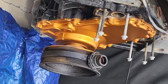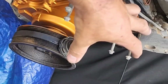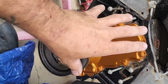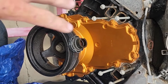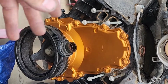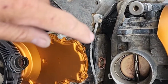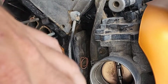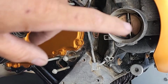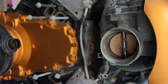Now keep in mind, I started painting from the bottom of the block and I'm working my way up, so I got to buy a new water pump. Well, I got to buy a whole new accessory drive, from what I understand. So most of my brackets I'll end up painting either black or the copper. Like I said, I'm not painting the heads. I have to pull the intake and the throttle body and all that other shit off, because I need to convert the throttle body to a cable. So it's got to come off. The intake I'll take off and probably just clean it up real nice.